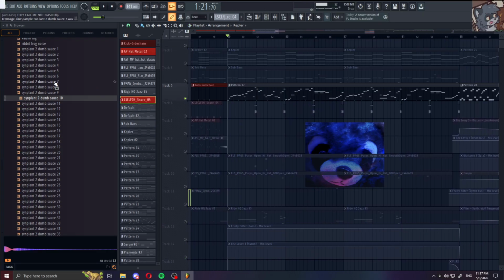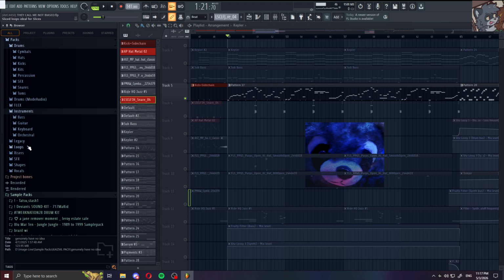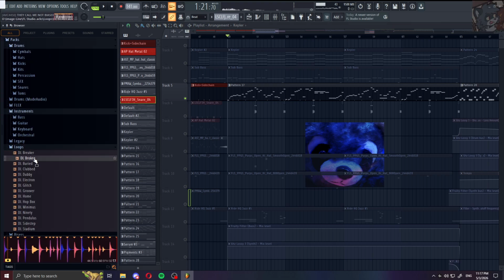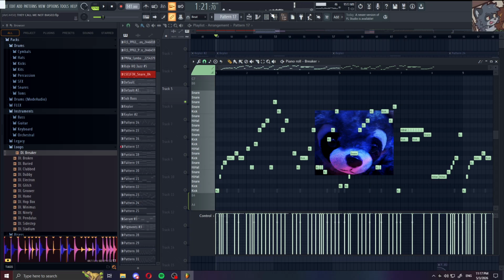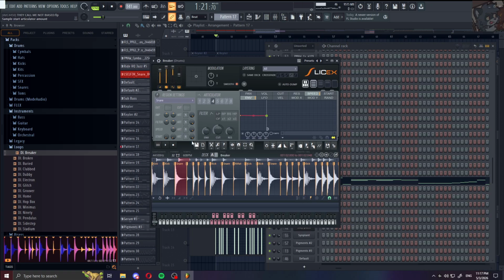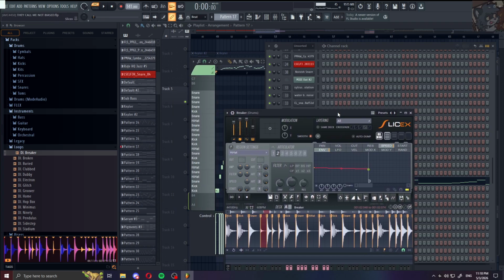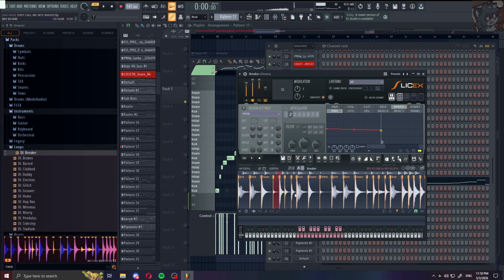Then the drums, I literally just took a stock FL break. I'll find it right now. It's literally just this break, and I threw it into SliceX. And some fun little SliceX sauce is each marker or each region has an articulator, and something very fun to do with it is you can have little automations. The speed automation is what sounds really cool. So you can give it really weird textures.